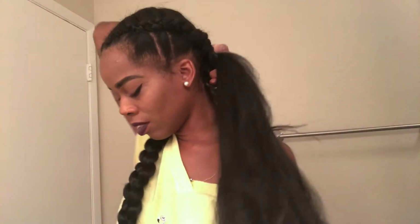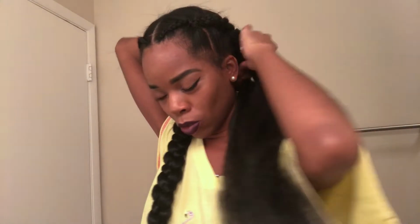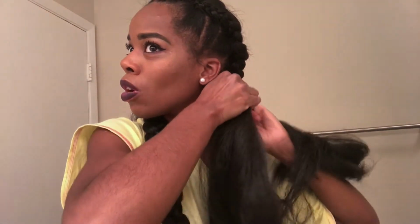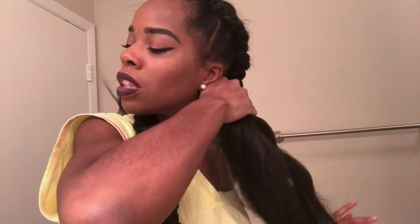So we're going to basically take the last piece, which is the biggest piece. I'm just going to add that to the bottom. And I like to grip it with my hand, y'all. I like to really grip it real good. So now that we have it down here, I'm going to grip it one more good time. And then I like to take my hand in front of me. And we just go slowly.